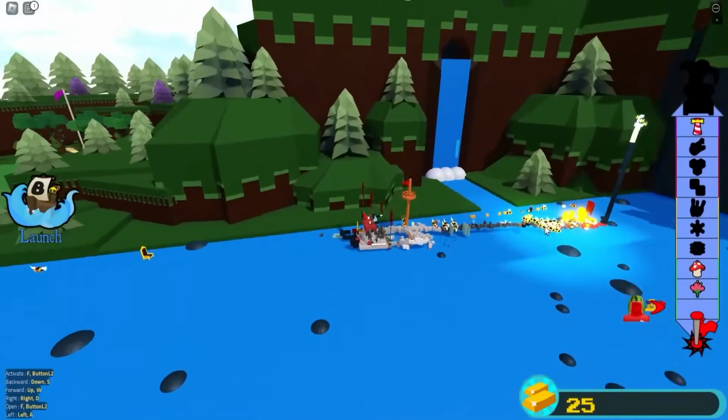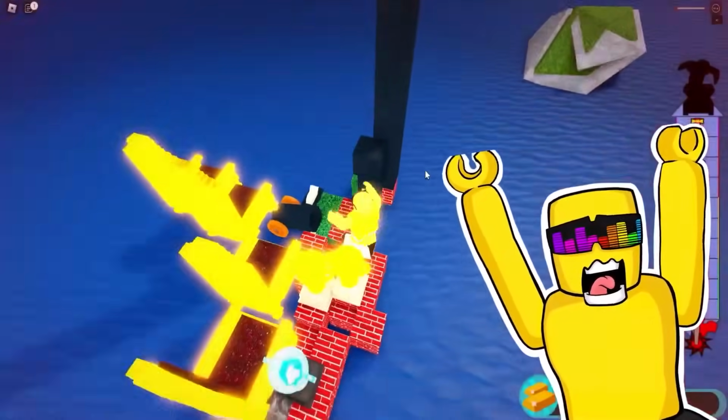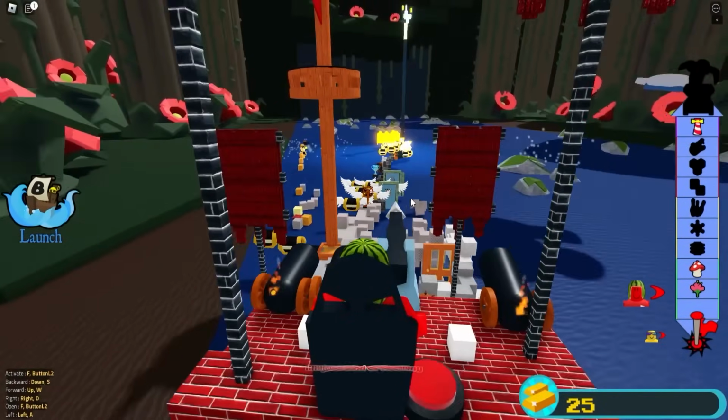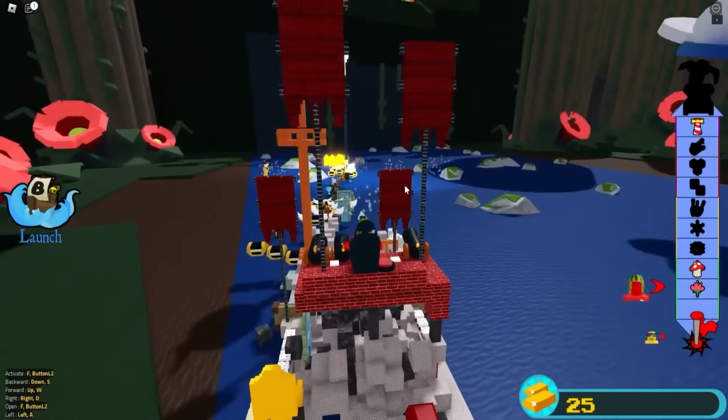Bro, this is so beautiful. Let's go. I'm almost there, Melon. I'm almost at the chair. No, no, I'm gonna die. No. Gone, but never forgotten. You could do this, Melon. I'm just kind of floating. Can you see me right now? No, I'm dead. Well, the dinghy is holding up. I'm counting on you, Melon.